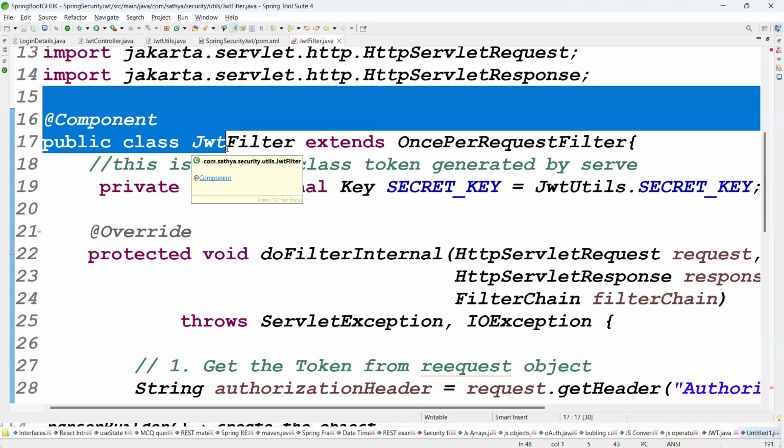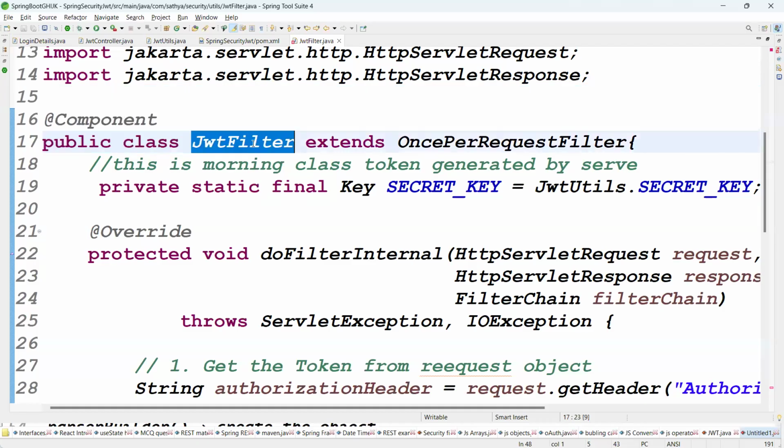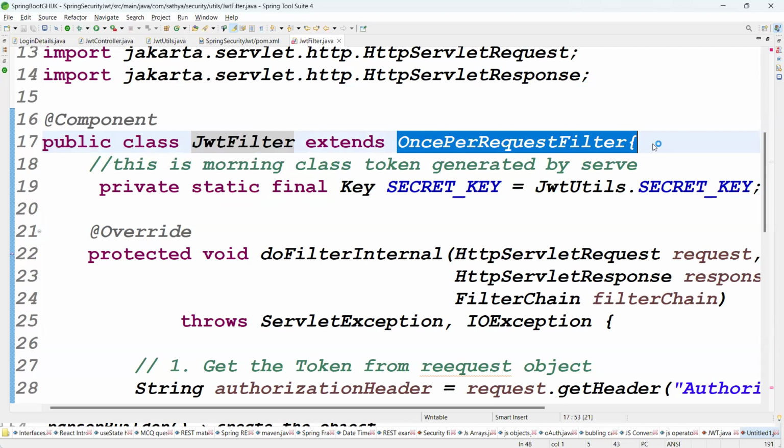The class is very important. What is the class? It extends what? It means one request, one time, which contains the method.